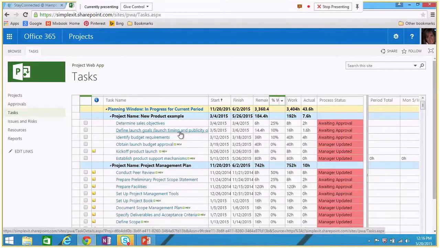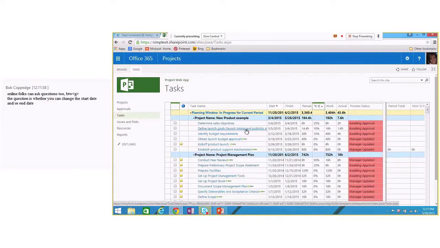If I'm the project manager, a lot of it depends on how it's set up. If I'm the project manager, I can set up the start and the finish date. I like to set up the start date and then put in the duration of how long I think it'll take, or the work of how long I think it'll take, and then link those tasks together. So that if something in the schedule before shifts, everything else is linked to that and it'll shift and sort of fall into place.